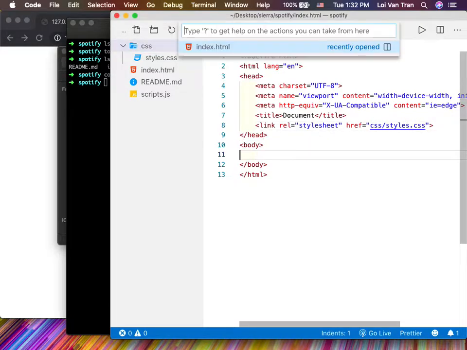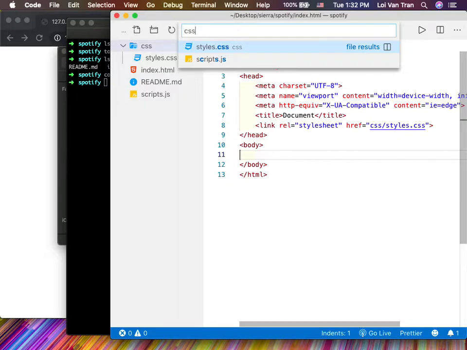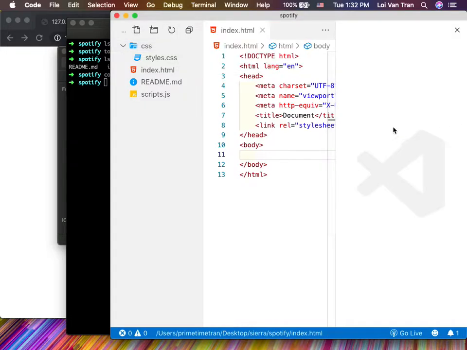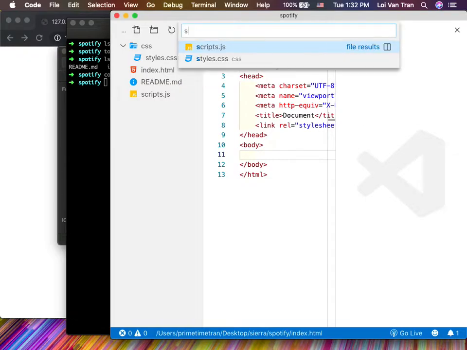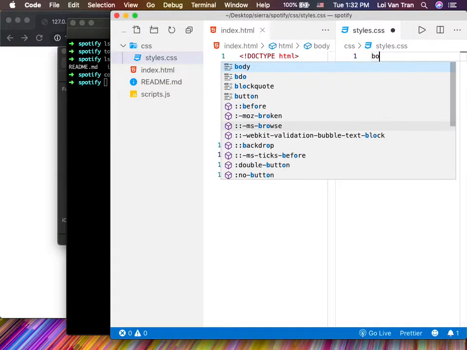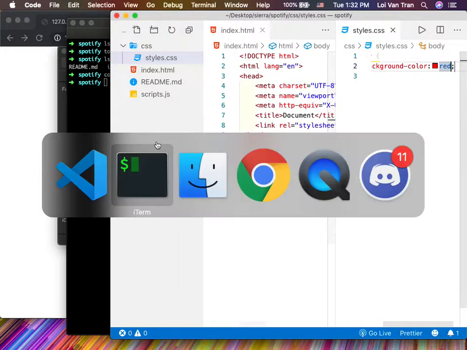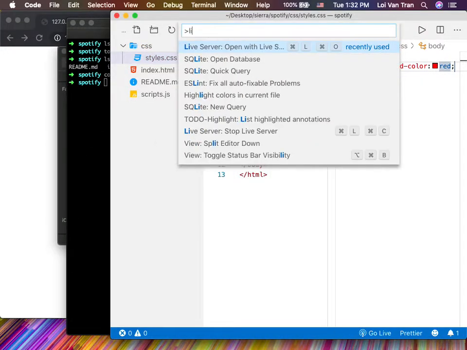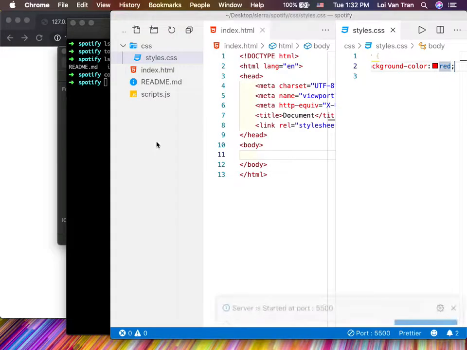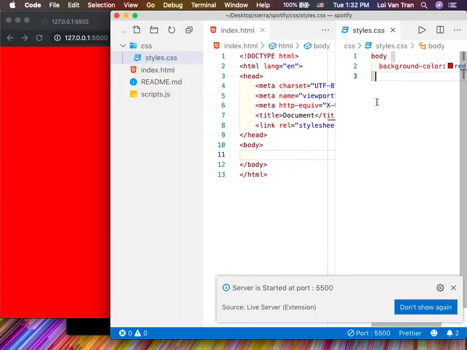Now, to smoke test, we're going to open up styles.css. I'm going to move this right here. Why is this not working? Styles. Okay? And I'm going to smoke test. Give it a background color of red. Okay? Now what do we need to do? We need to run our server. Okay, we hit that command, we ran it, we see a red background. Yay, we got this working.